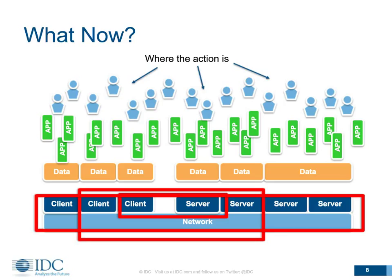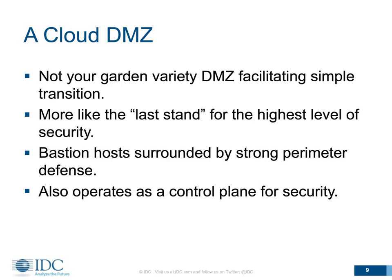When I think of the cloud DMZ, I start getting excited about this distributed architecture. So we're not talking about a traditional DMZ that has that inbound and outbound flavor to it. I got to tell you, in a lot of respects, we don't even pay close attention to it. It's this waypoint right along the way for activity when we're transferring from an untrusted zone to a trusted zone. In this day and age, if you're still thinking of trust versus distrust as a binary decision, you're not in the right field. There are so many variations on this that we have to pay attention.